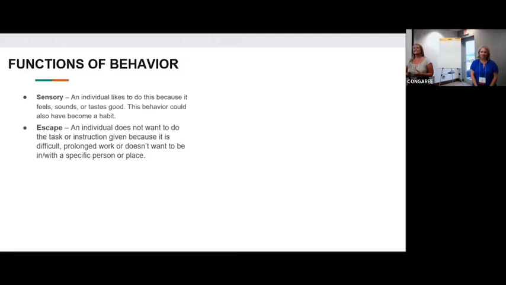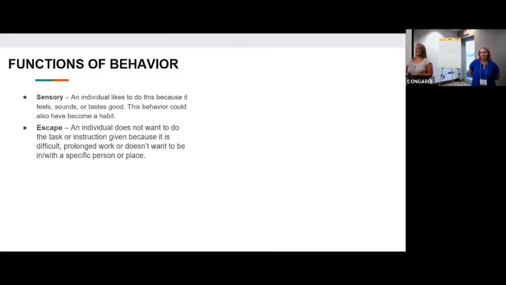Again, this isn't just the reasons that kids with autism or other developmental disabilities engage in. This is why everyone engages in behavior, only these 4 reasons. And I just want to point this out really quick because I always remember this: a lot of parents will, if they're with their kids, send them to their room. If you think about what a kid's room usually looks like, first off, they're escaping the behavior, and then they're going to someplace that they really like to be. So it's not really a win-win situation.